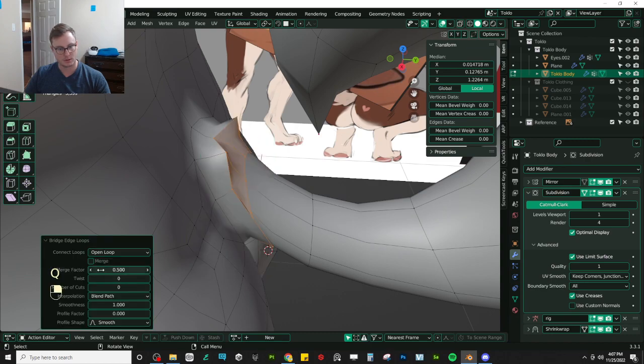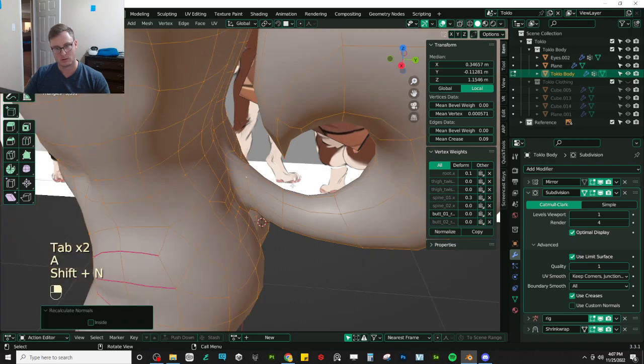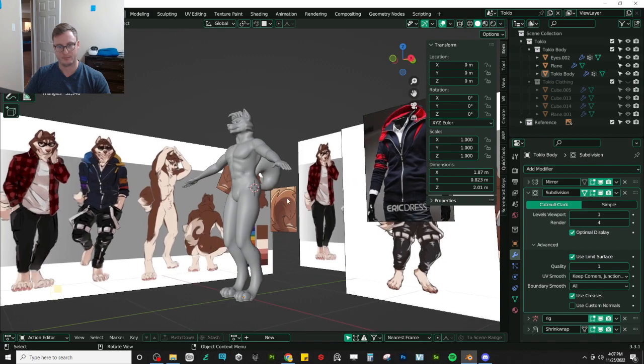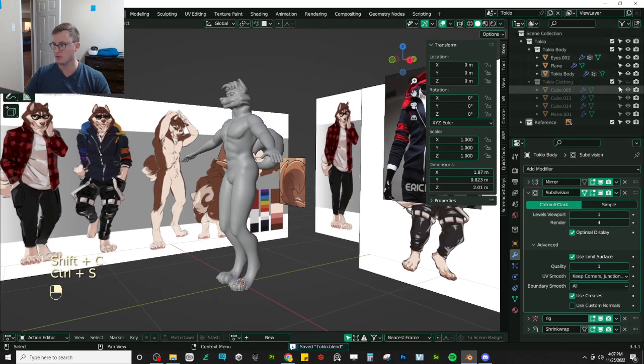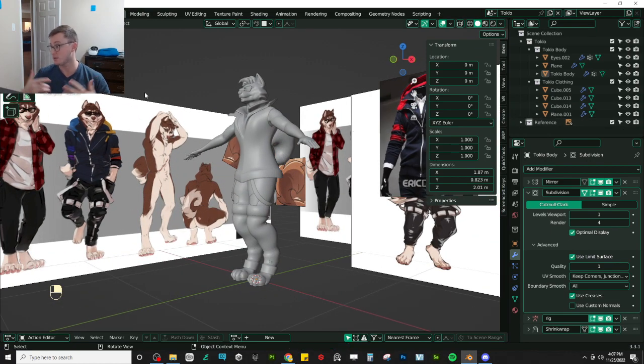Bridge edge loops. Merge. Voila. When it comes to vertex count, we're doing super good. Definitely right around where we want to be.